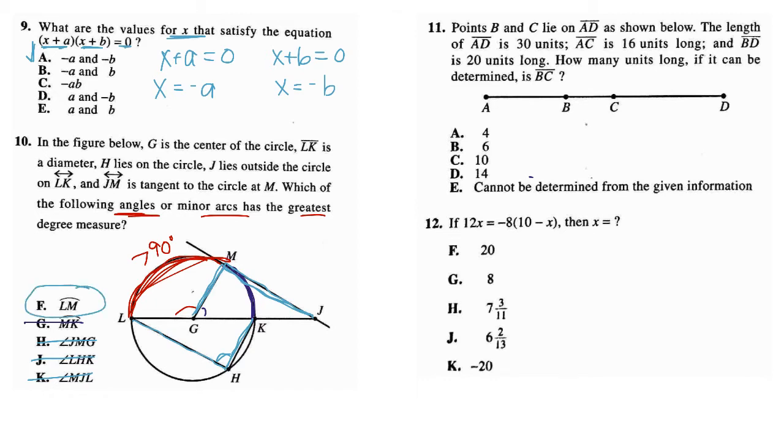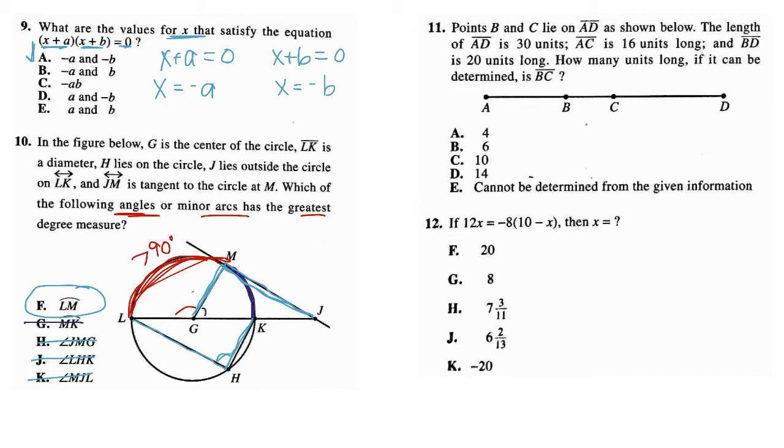Okay, and notice on that problem we did not have to find the exact measure. We just had to put it all in relation to each other and pick out the largest. And a lot of times with these problems, you can do that without actually knowing what the exact value is. You can reason your way to an answer.